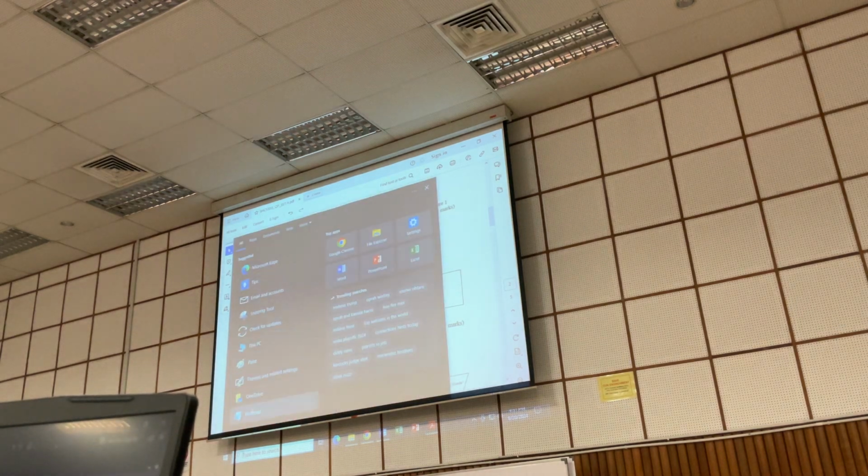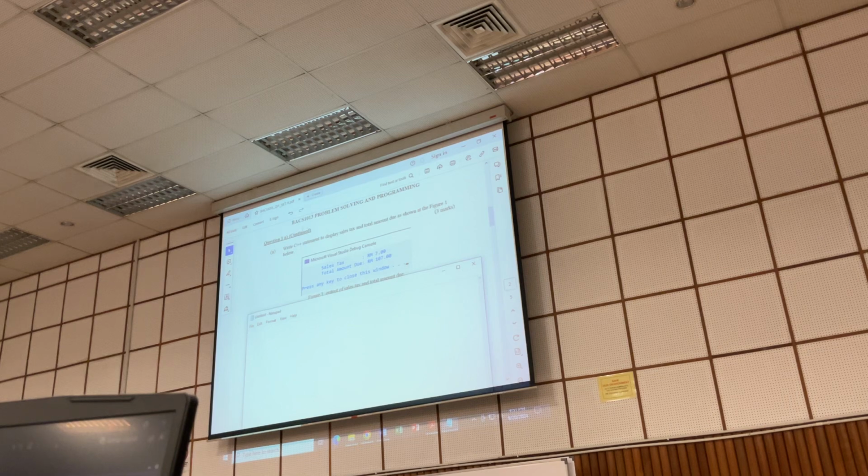I open Notepad. They ask you to write a C++ statement, just a statement, to display. What is the keyword of the C++ statement to display? cout. That's it. So this one you get a mistake. What does the cout statement look like? I see that quite a number of students, not the majority, around 5% of students, don't know how to write a cout statement. That is so embarrassing. For 10 weeks, what have you been doing?